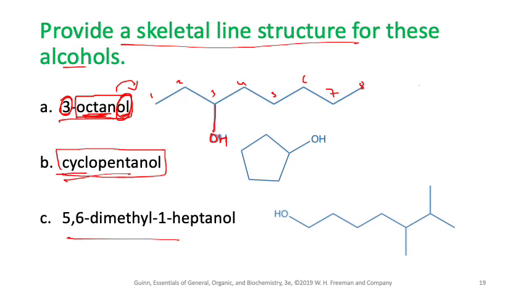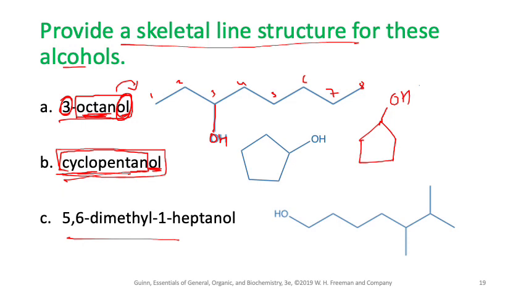The time I say cyclopentane, just remove the alcohol right now. What is cyclopentane? Cyclopentane is a 5-carbon ring of single bonds, right? And the time I see -ol, this is an alcohol, so I can put OH on any of the carbons of this cyclopentane because each and every carbon is similar, right? If I put it on the top, this is also cyclopentanol because each one of the carbons making the cyclopentane has the same or similar location. You cannot differentiate which one is first, which one is second.